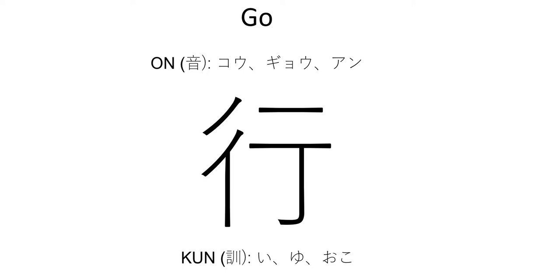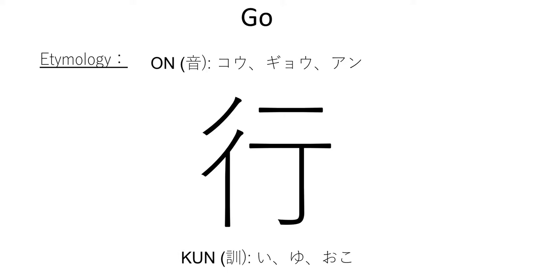However, the first ones are always going to be the most important. Ko is how this kanji is going to be read in comparison to another kanji 90% of the time, followed by gyo another 9% of the time, then on for like one reading that you probably won't ever use. In fact, gyo is usually used when referring to a row of something, like a row in Excel? A row in a column? And then we also have the kun reading, which is I for mostly iku, yuku being the old version, and oko for okonau. But we'll talk about that in just a moment.